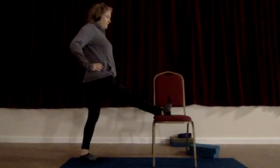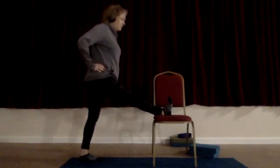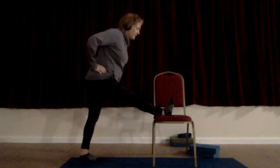Is there a big toe dominance? There usually is. Can you get your little toes coming back a little bit more? And then exhale. Leaning forwards will intensify the stretch. So you may not want to do that. Okay. And then come back up.